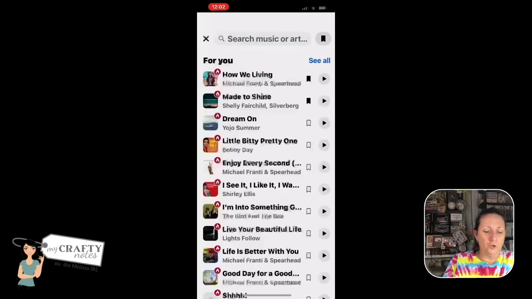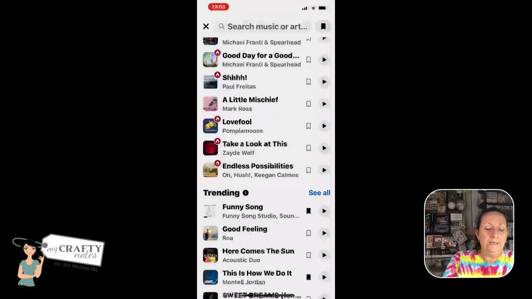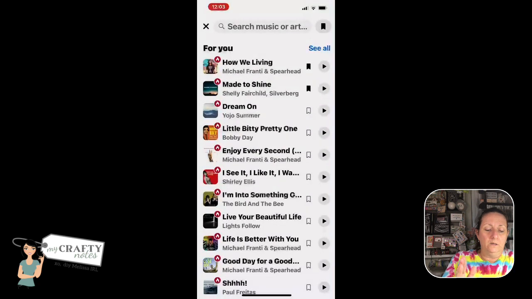But we're going to go to search because, oh, here it is. So when you hit search, it pulls up different options. You can search, and Kevin suggested the other day, search by fun. That blew me away. But you'll notice that there's little fire icons on some of these people that are at the top. It is trying to recommend trending music. Okay, so you can listen to a couple of them by pressing the little play option.